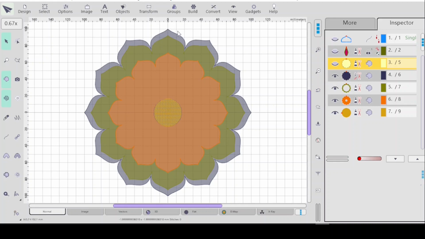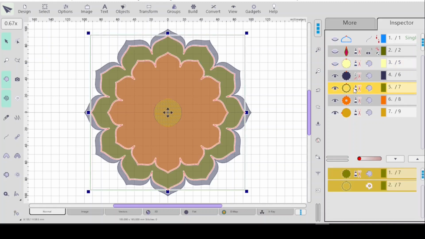So there are so many ways to get these petals to be separated. The last way that I did it, which I kind of liked, is to first cut it out. So take this, and remember though, we want to keep this one, so we don't want to lose it. So we need to use this object to cut a hole in the blue object. But here's the thing. Does anybody know what I forgot to do? I should have made a copy of this one before I cut the hole in this green one. But that's okay because Embird makes it so easy.